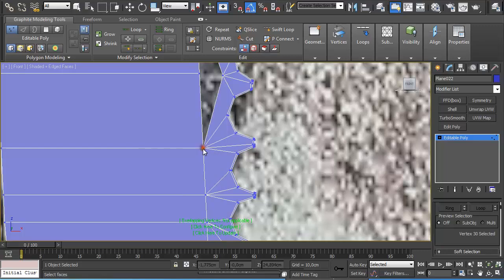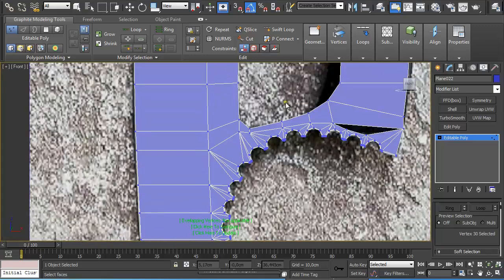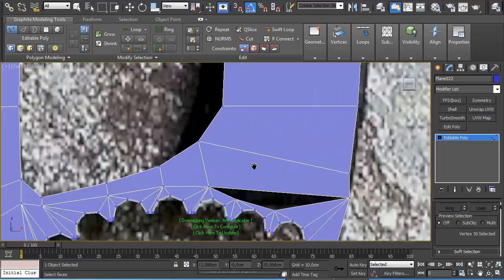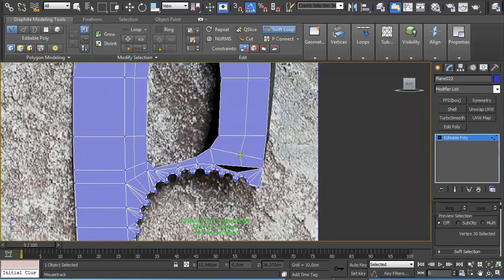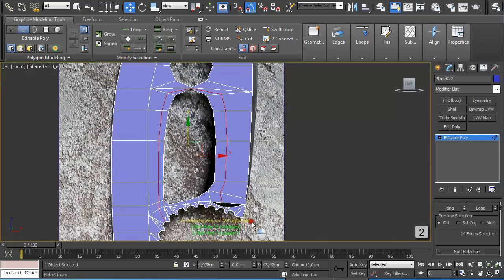Because we already have this edge aligned to the underneath laying image. So swift loop, let's just see where it ends. 1, and then just afterwards press 2 on the keyboard to go to edge selection and deselect by holding Alt these ones, and then just Control Backspace to delete the rest.